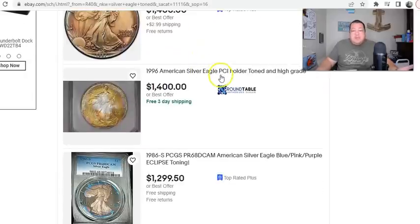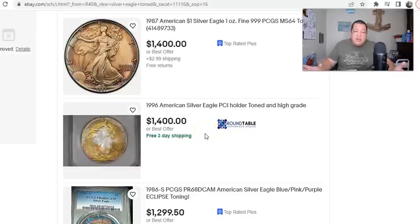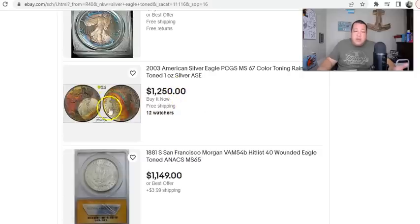You can go up and down the list and see things like a 2002 that looks like the sun with a white hole in the middle, or a 1986 with bluish, purplish toning — also straight graded. There are proof coins, burnished coins, uncirculated silver eagles, and PCI holders. Looking at this 1996 — because of how uneven and unattractive the toning is — that's a coin I feel like I could trust a little more, both for its appearance and its age, more than the 2019 W we just witnessed in that YouTube Short.